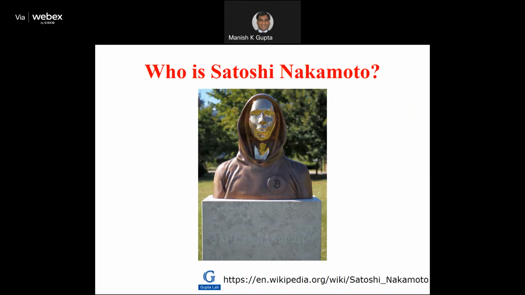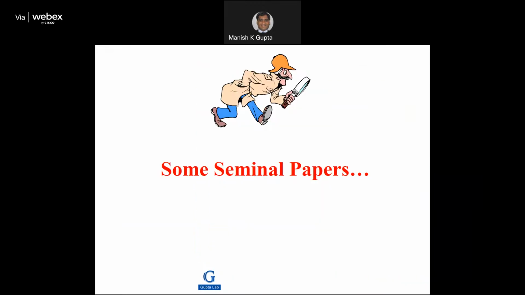If you can find out, you can write a blog about it anyway. I think people are even analyzing the logs that he submitted, till 2010 and after. In fact, some people interacted with him online, but they don't know the location. It's a very interesting thing. Anyway, that's all about some basics. The seminal papers, I will talk about later on.